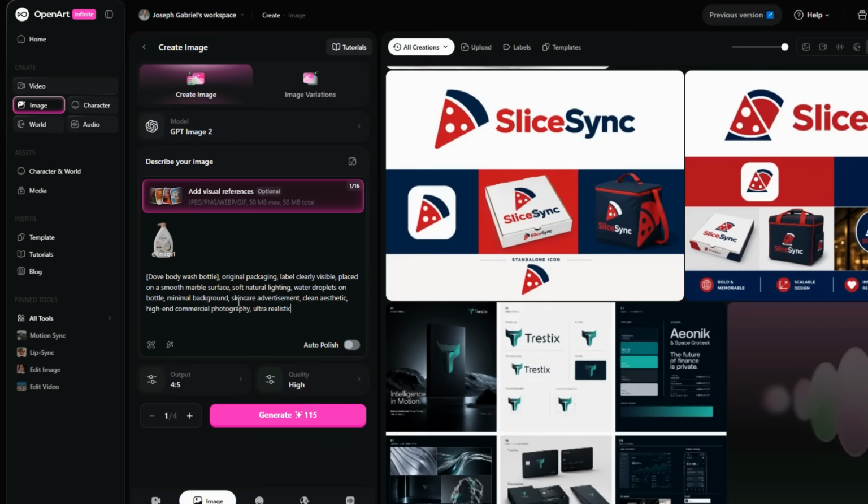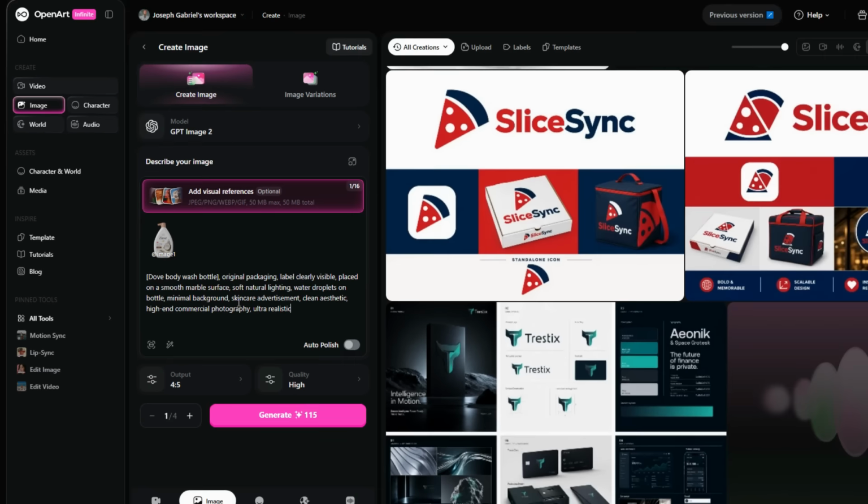Go on this place that says auto polish, and you can also click on enhance prompt if you want to enhance the prompt, but I'm just going to leave it like this. So you can see it has already enhanced the prompt. So I'm going to set the quality to high, and for our output we're going to be making use of 4 by 5, which is like the Instagram size for posting.